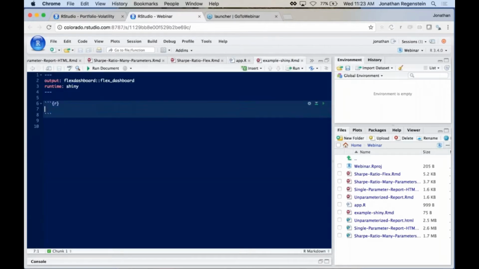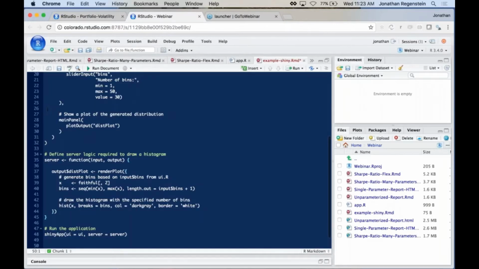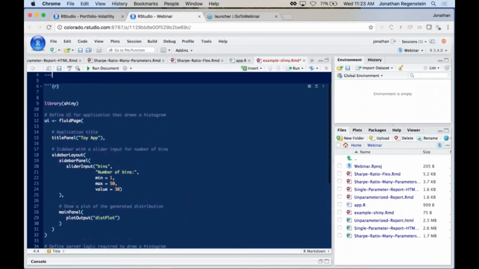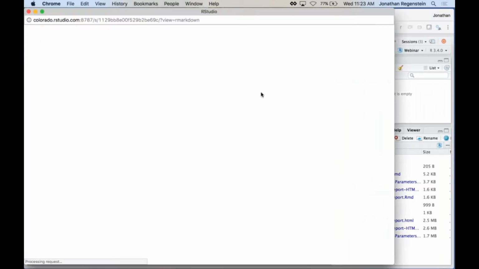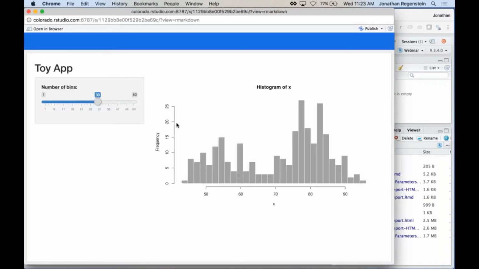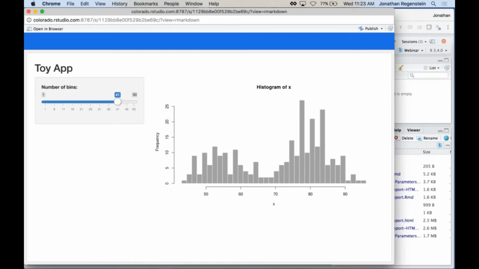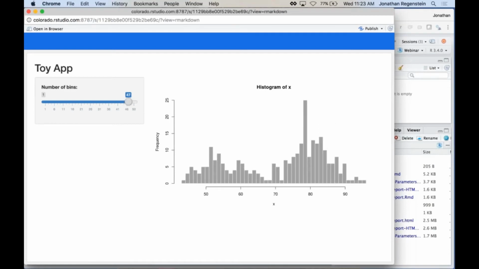This is just if you want to get started playing around, and you can copy the entire app.R file into that first code chunk: library shiny, ui, fluidPage, and you can run this document within the RMD, and it will basically reproduce that Shiny app in a Flex dashboard format. So I just copied the app.R over to Flex dashboard, and here's pretty much that exact same map, right?